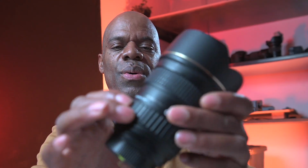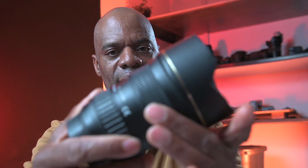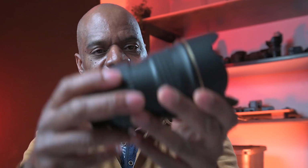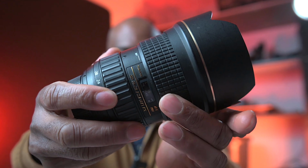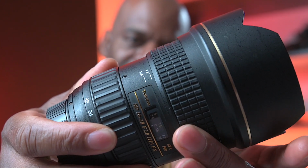The aperture ring on the lens is quite smooth, so it's not too tight, and the focus ring on here is just the same as the aperture ring. Where this lens differs from most lenses is that instead of having a switch on the side to put it into automatic or manual, it has this clutch system where it clicks forward and back. Can you see that? And it gives a reassuring click. Now, to my knowledge, not many other lenses have this kind of switch, and in fact I can't recall any other lens having this clutch system, push and pull. So if you do know of another lens that has this feature, put it in the comment and I'll have a look at it.